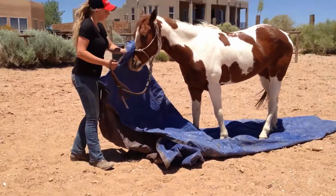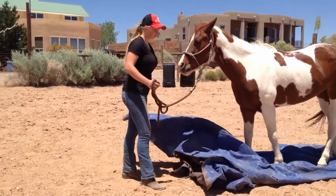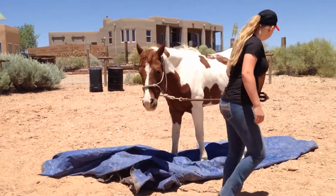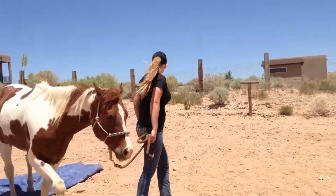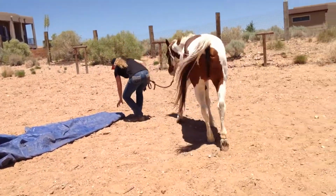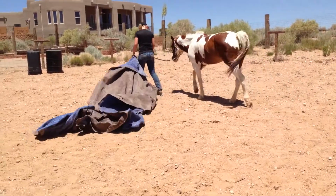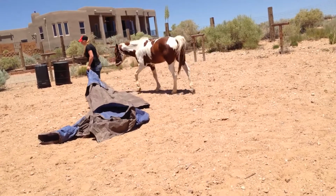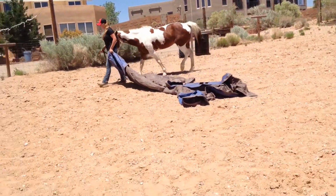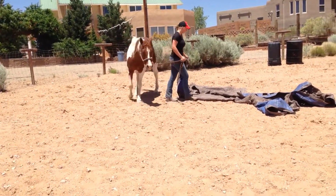Tarp is one of the ways of doing it. I'm rubbing her face and waving it there. She's just handling it all. And like I said, she's done this before multiple times, so she's pretty chill about this. Your horse, the first time, may not be this chill about it. So just take your time. Let them get used to it. It's not something that needs to happen overnight, and it's not something that will happen overnight, of them being that calm with it.